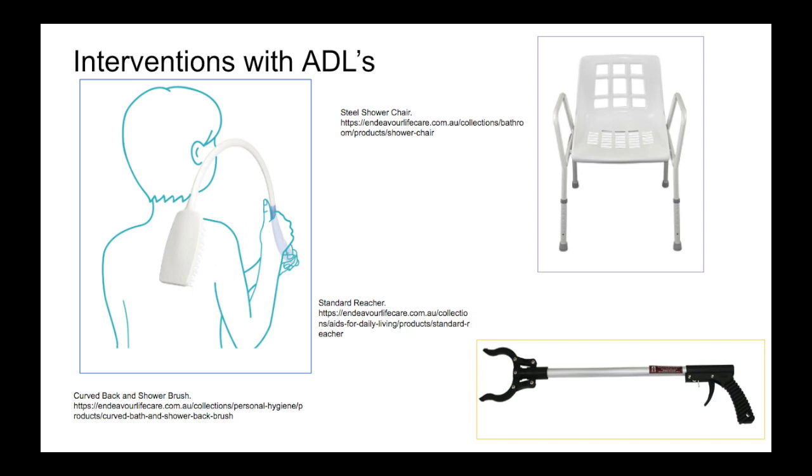Some tools that we suggested to assist the client during her activities of daily living included a chair and an extended scrubber for her showers, since her endurance and range of motion was declined. Another tool we thought of was using a reacher that was lightweight and easy to grasp. While sitting down, she can use this to pick items up without having to actually get up, and this would help her save some energy.